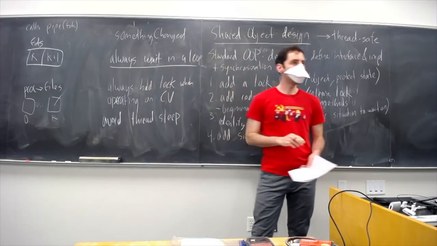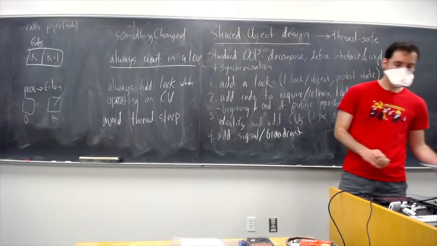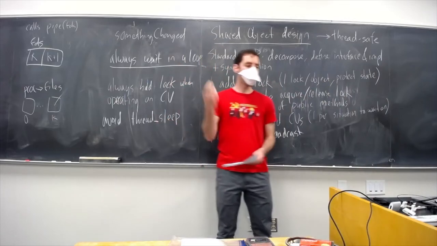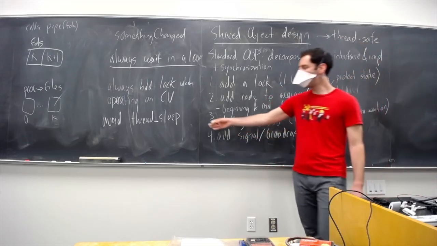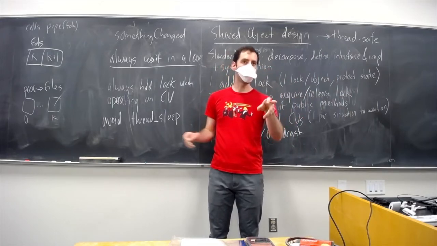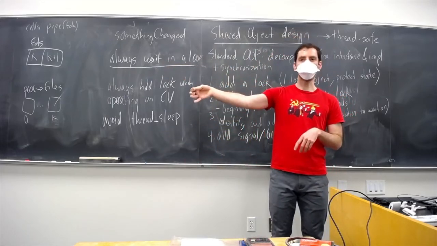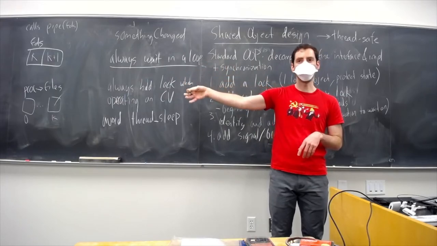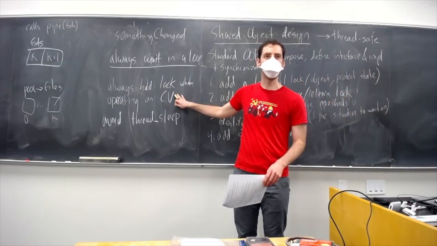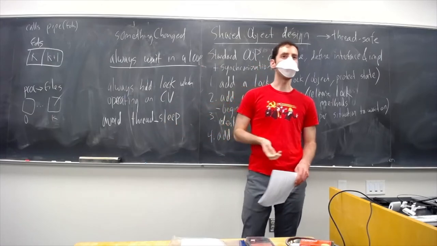This isn't specific to OSV, since you won't be using thread sleep there, but if you're writing concurrent software, you should generally avoid the temptation of thinking maybe this will work if I just have a thread wait for a set amount of time. That is what thread sleep does. Like, oh, this thread needs to wait for someone else, so maybe I'll have it wait for a second, and surely the thing it's waiting for will happen by then. If you ever find yourself thinking that way, really you should be using a condition variable to wait for a specific thing to happen, not just waiting for a certain amount of time and crossing your fingers that things are going to work out.